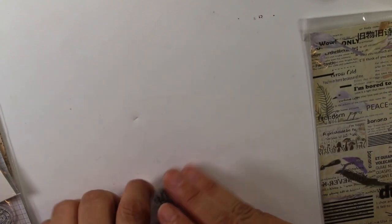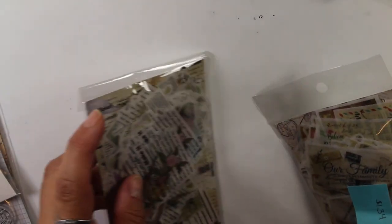I ordered a bunch of stuff on June 2nd and some of it took two weeks. Some of the stuff I ordered on June 2nd I haven't gotten yet. Then I ordered stuff on the 17th and 18th and I've gotten that — I started getting that a few days ago. It's interesting how some stuff comes within two weeks and then other stuff it's been like a month and I haven't gotten it.